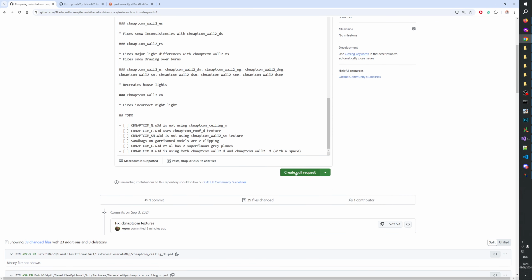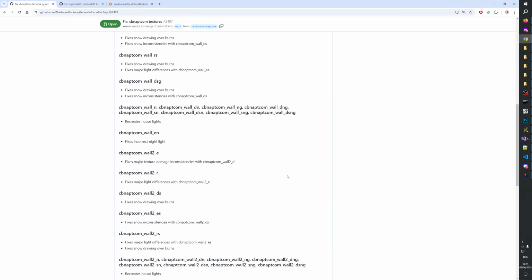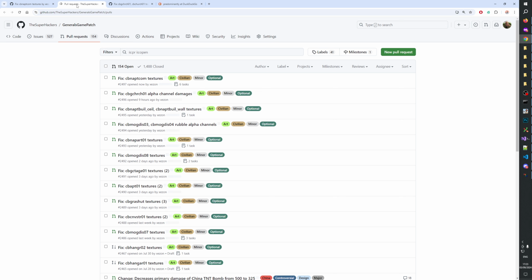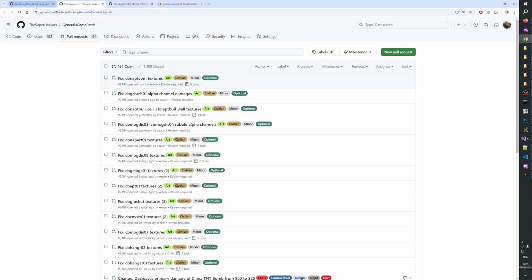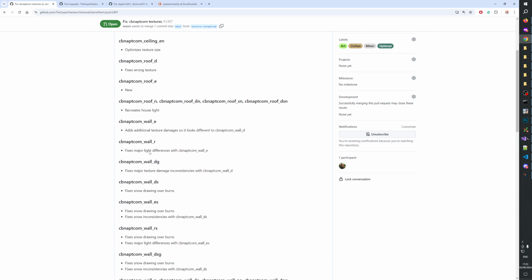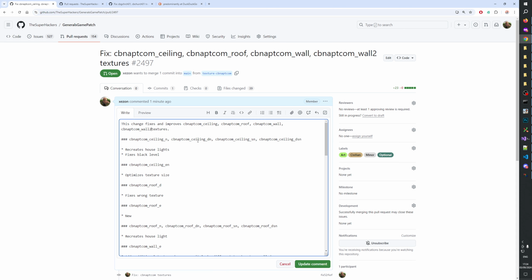Then we create this as beautiful. And then I do actually wonder. Here we place the separates. Maybe we should say cbnaptcom ceiling, roof, wall, and wall 2. Civilian. All right.